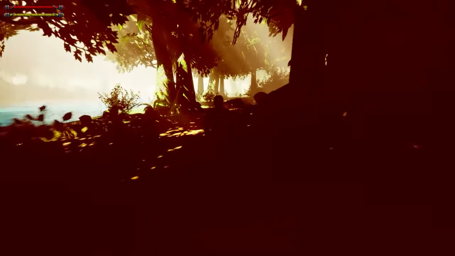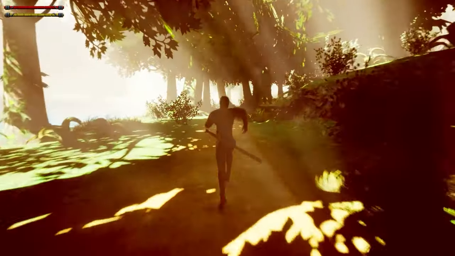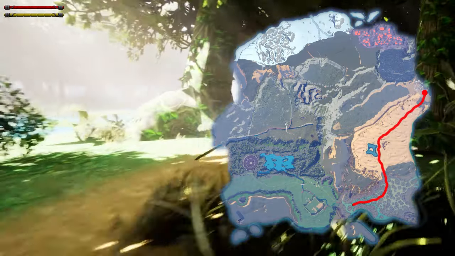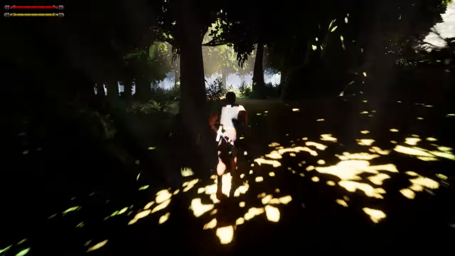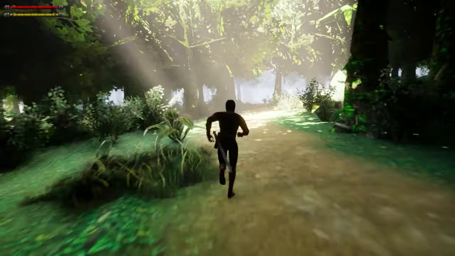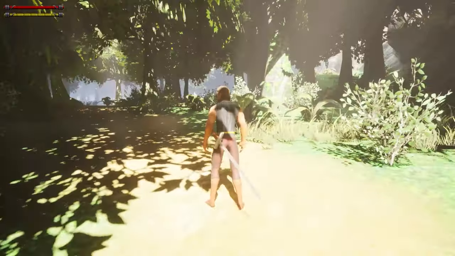So now we're transitioning out of Murky Swamp into the jungle of the Feerot. And some of those issues I mentioned, like extreme light and dark, get almost critically bad here in some of the darkened, shadowed areas under the trees.